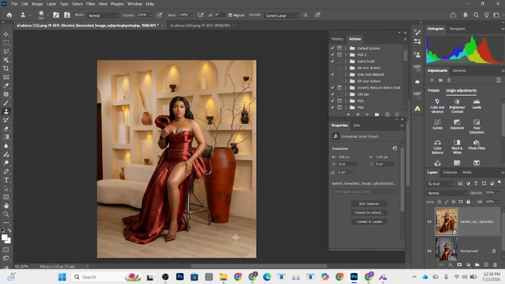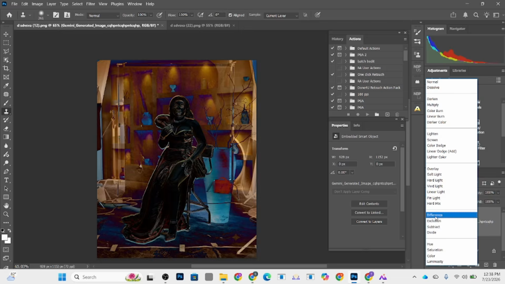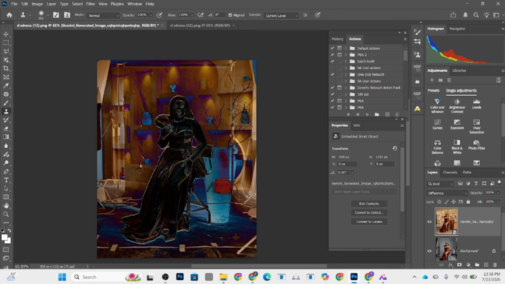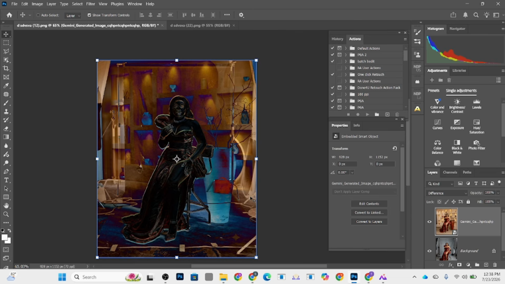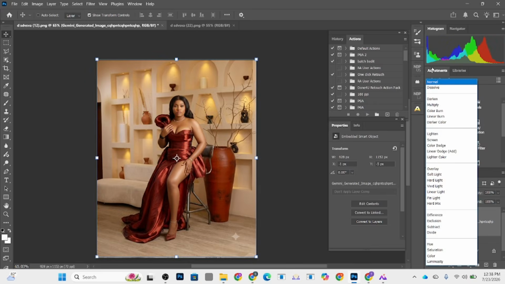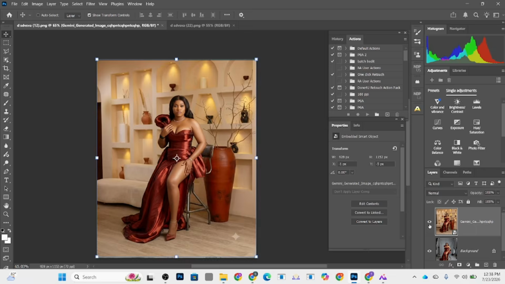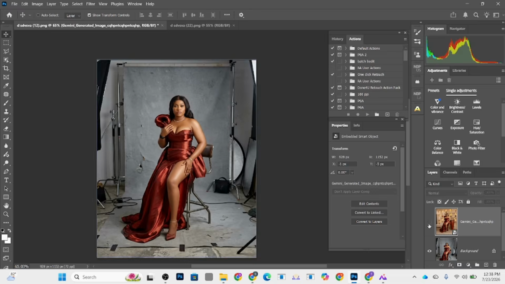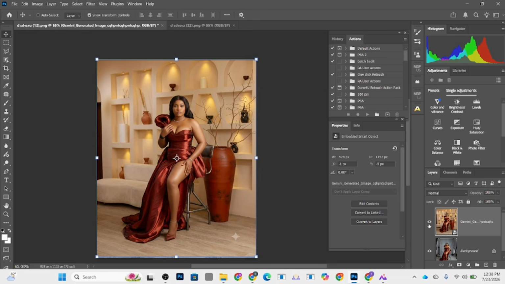One of the ways you can know if it fits in perfectly is to change your blend mode to difference. So now that I changed my blend mode to difference, I'm realizing that it is not fitting in so perfectly. There is a little space at the head. So I'll just drag my generated image up. What I'm doing is making sure that all those lines are gone as much as they can, like this. Then press enter, go back to your normal blend mode. So if I now do before and after, you notice that that movement in the body is no longer as strong as it was. All I need to do now is also create a mask for it.